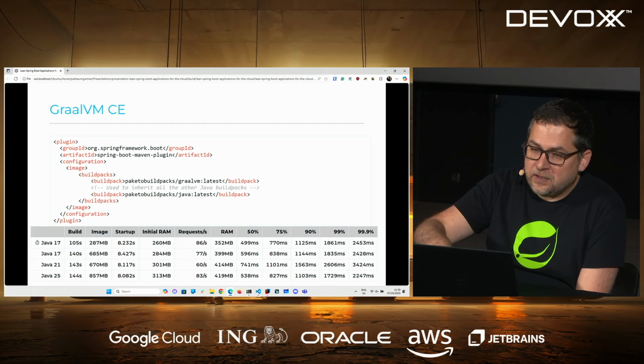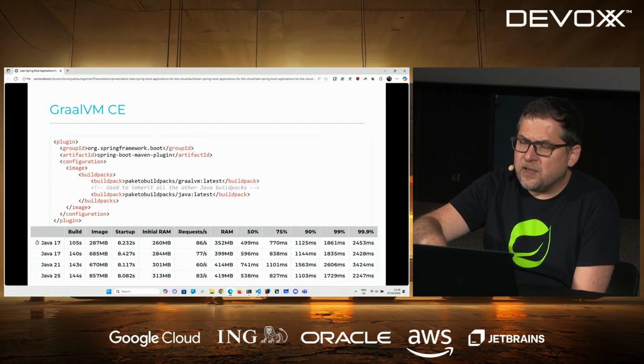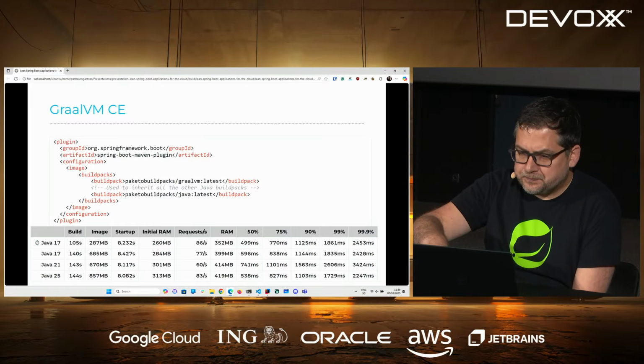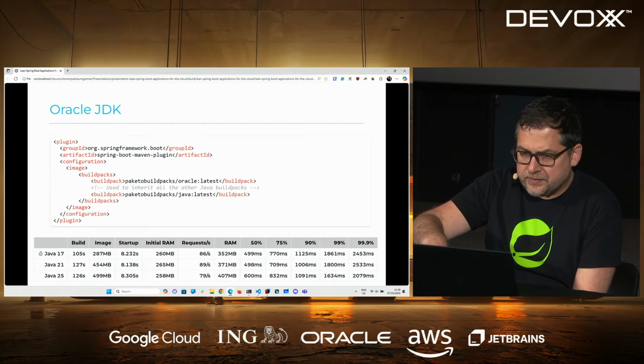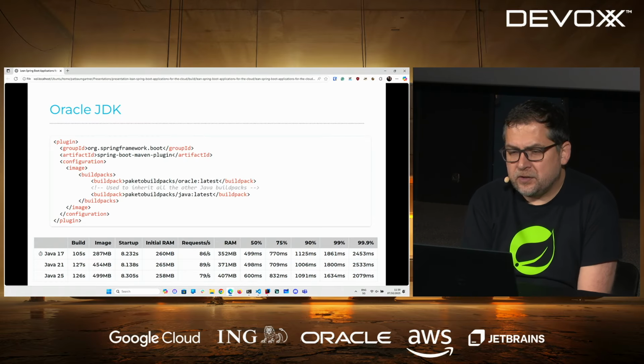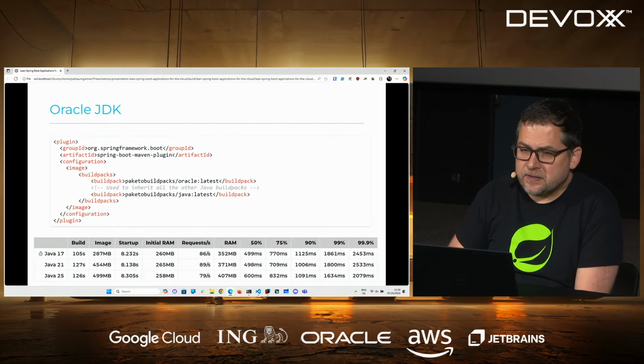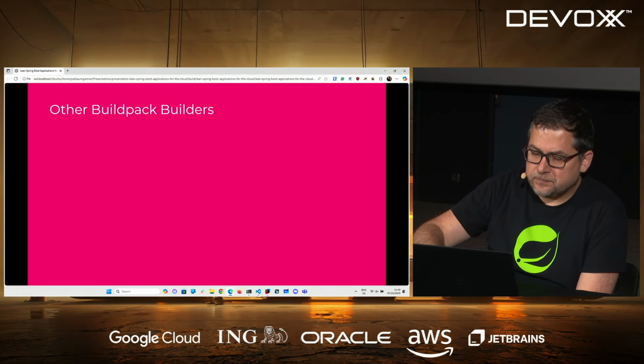I said community edition because Oracle has their own distribution, which is a little bit more sophisticated than what you get from vendors like Bellsoft, Red Hat and others. You can also use the Oracle JDK. You just add that one if you want to. So this is how you would switch those.